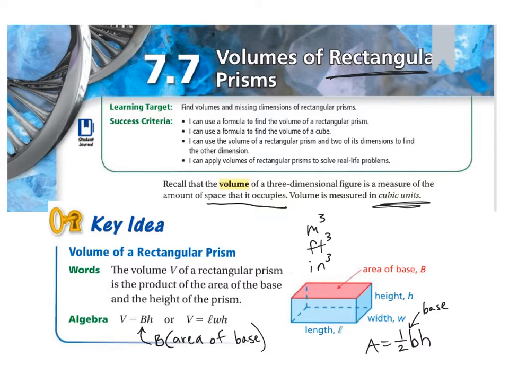So since we're working with rectangles, what is the area of a rectangle? Well, it's length times width. So this big B is just length times width. And then this H here is the same as this H right there. So all we did was just substitute it in. So really, it's just length times width times height. But I do need you to know for especially for next year to remember that the reason that the actual formula is the base times the height.